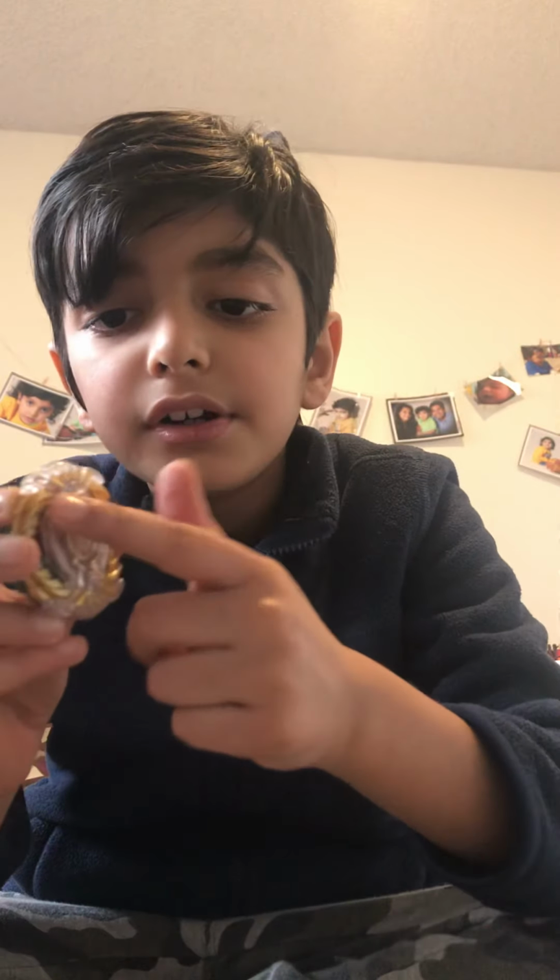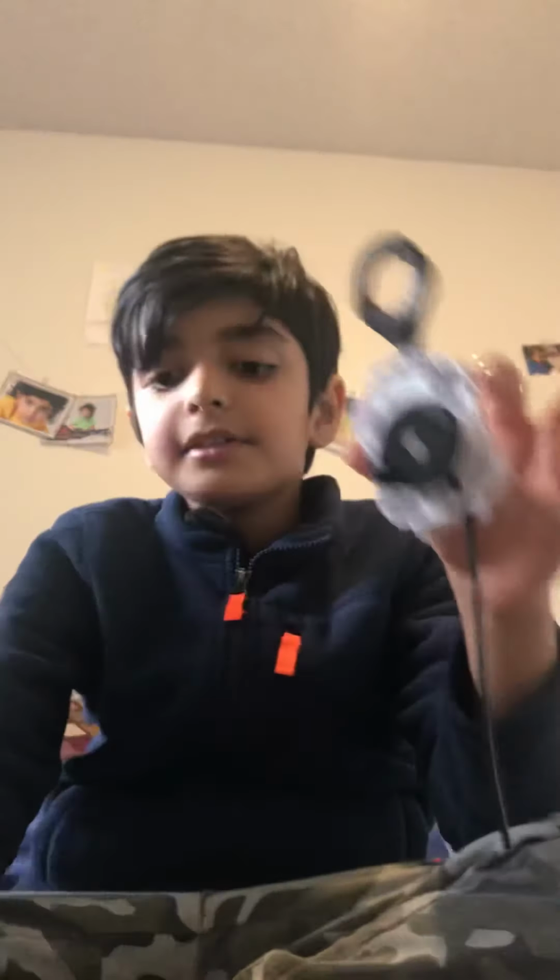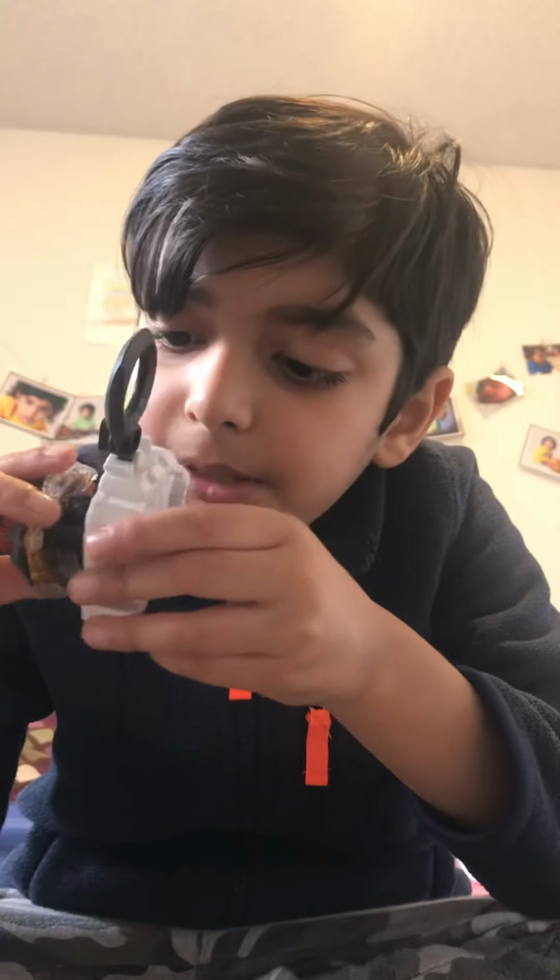And then the 2 more steps is get your Beyblade. So you see these holes here? And you see this here, you know what to do. You put this in the holes of the Beyblade or this toy thingy. Stuck, get out. Okay, yeah.